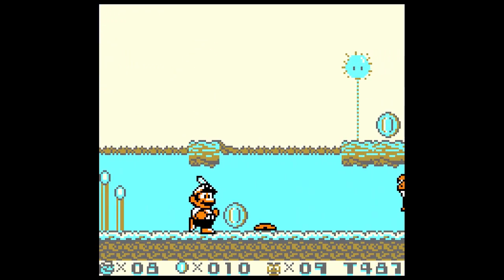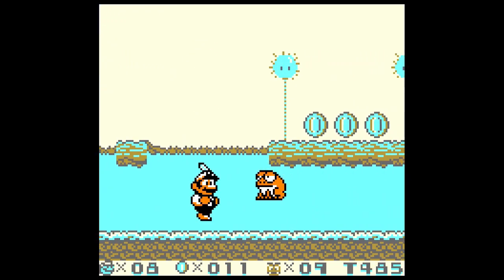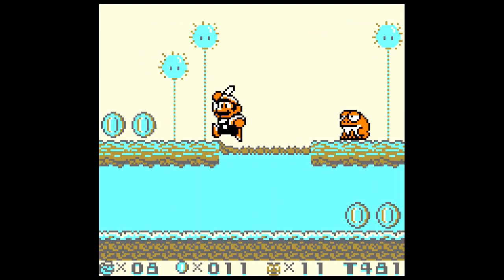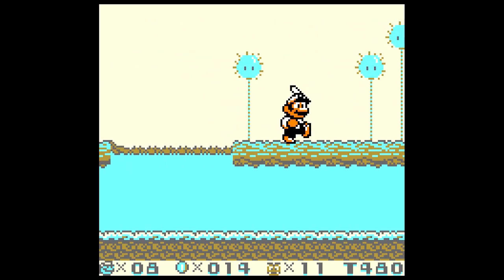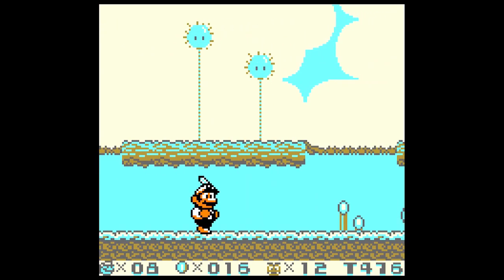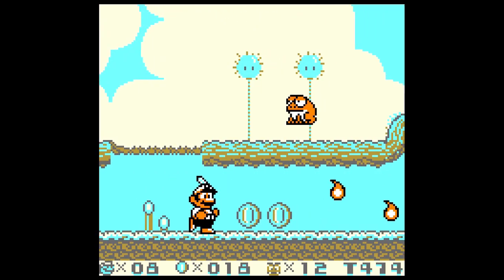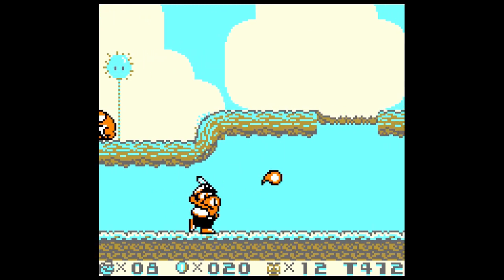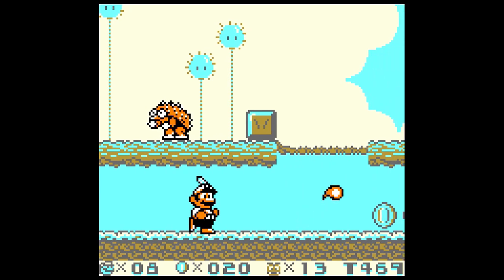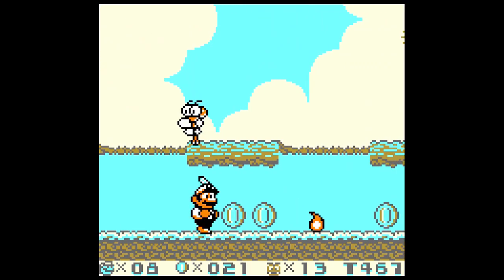Super Mario Land 2 improves on the first game in every way. It's also the game that introduces Wario to all of us. And it tells us that Mario has a private island and his own castle, so clearly his plumbing business is just a front for his other illicit activities. I don't know, making Luigi cook meth or something like that.